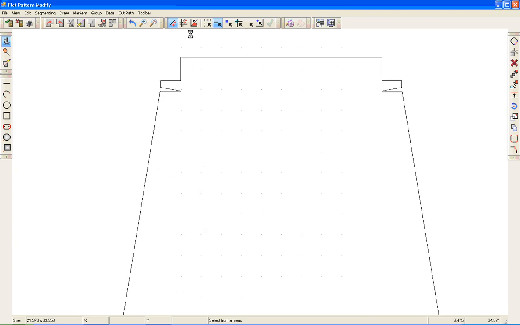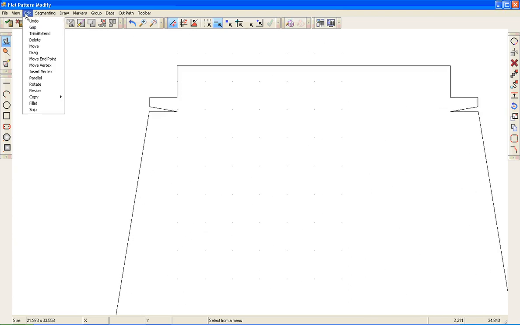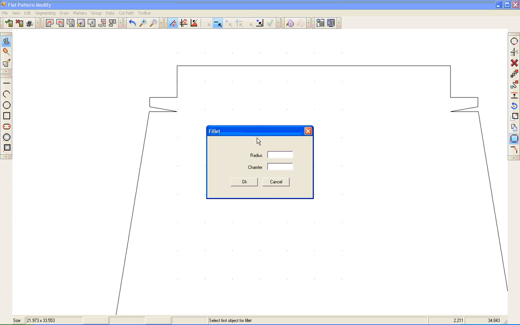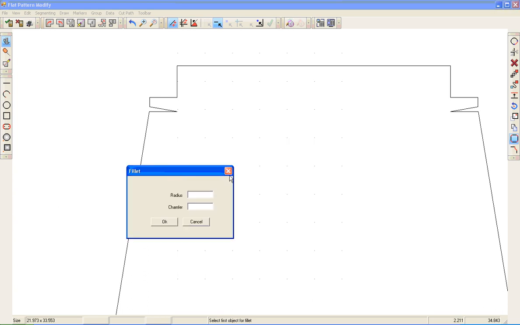We'll zoom into the top here. Another way that we can modify the perimeter, we can use Fillet. We can either radius or chamfer the corner. We'll give this actually a 1/2 inch radius.